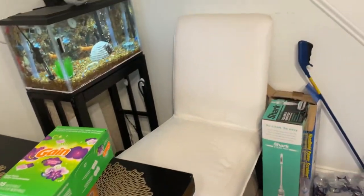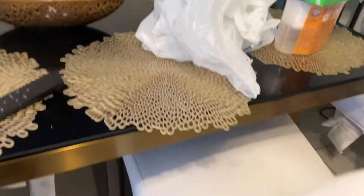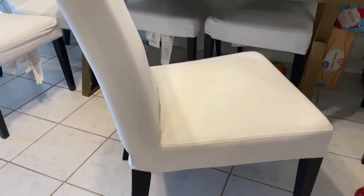Today's video, I will be doing maybe a two-day series. I'm gonna take these chairs that I have now and dye them with some black dye. Hopefully they'll come out okay. I just want to try to do a little, I don't want to call it room makeover. So that's what I'll be doing here in these videos.